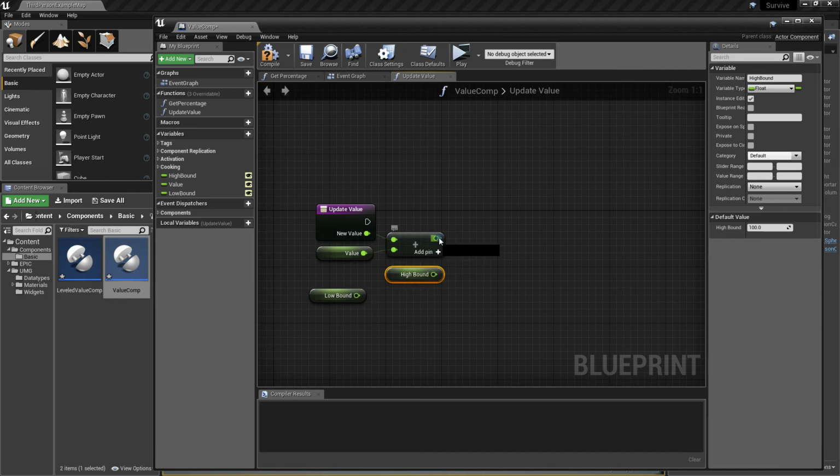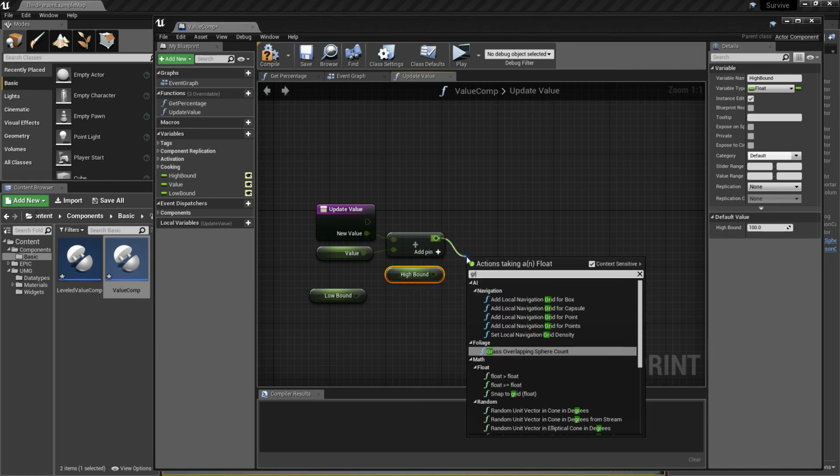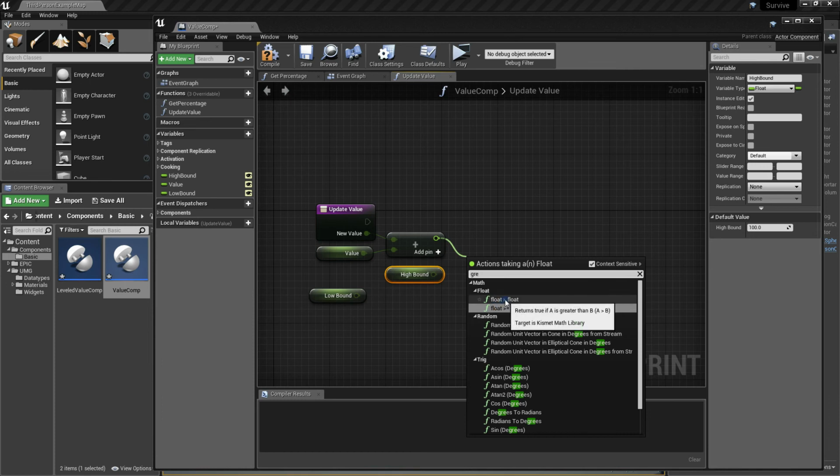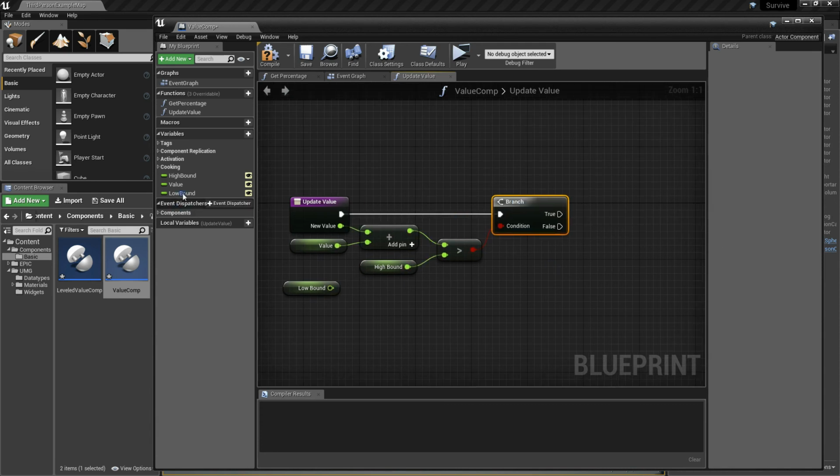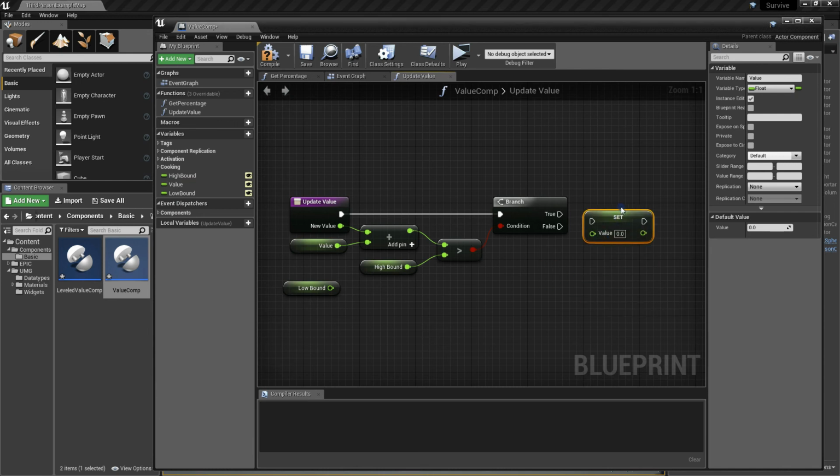So if that value is greater than the high bound, and we branch for that, in this case we want to set the value to our high bound. So we can never exceed our high bound value with updating the value.